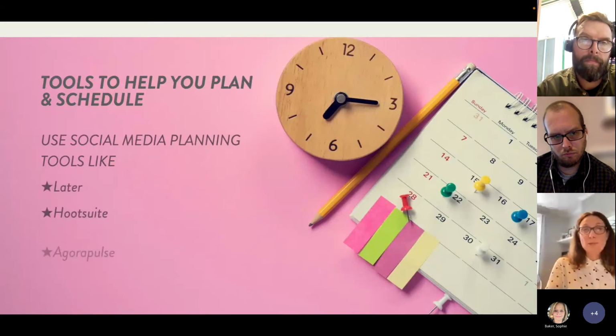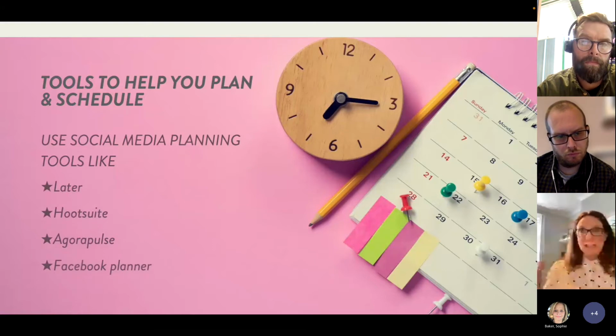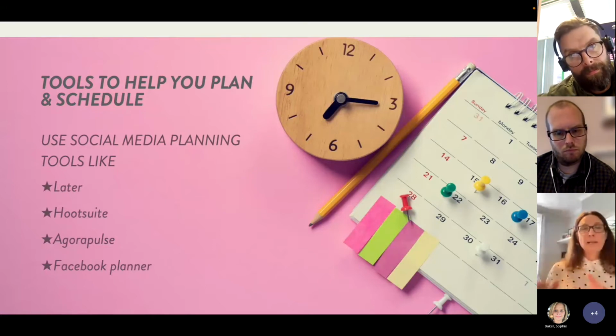Just finally, just some tools to help you with planning. We just use Facebook Planner, it's brilliant. It's free. Everything's under one place. You can see a huge calendar of your posts, and you can just schedule them with all of your links. Set the time. It can even tell you when's best to post, like an optimal time, and it'll push it out for you.